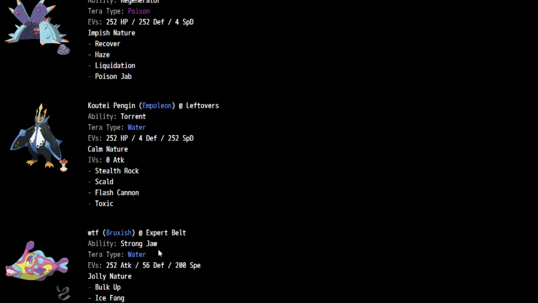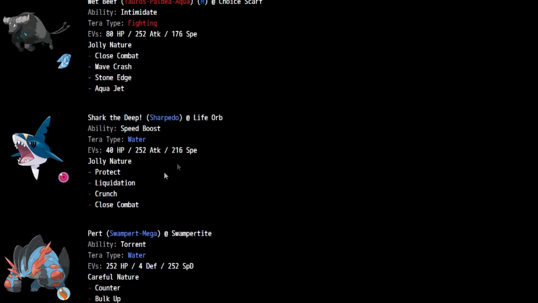Then we have Expert Belt Bruxish with Bulk Up. I was really just going to set up against Rock because at this point, Bruxish Bulk Up could just solo everything on Rock as well. I get a +1 and CRADILY just gets chunked by Ice Fang. And anything to beat CRADILY on this team was something I had to run, or else it was going to give me a hard time. But yeah, we'll get into the replay now.